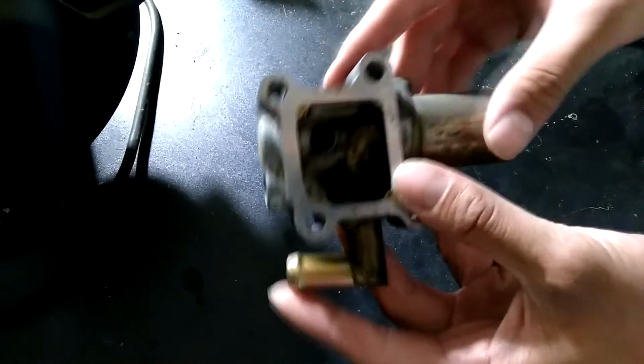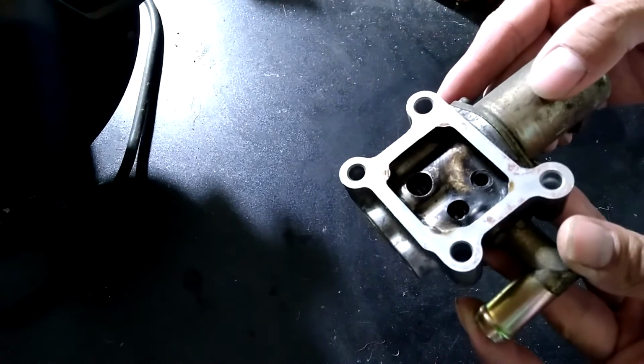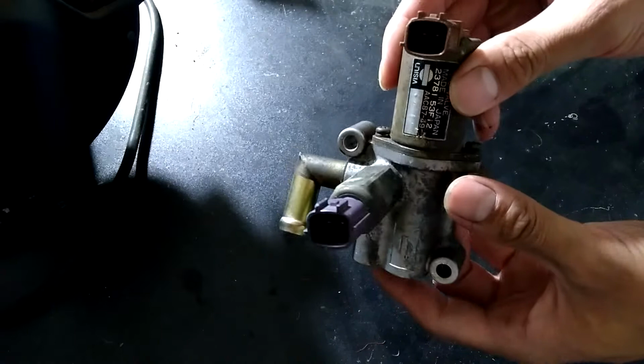Hello, in this video I'm going to be cleaning an idle air control valve. The idle air control valve, or IACV, that I will be cleaning is a stepper motor type. The other type uses a mechanism similar to a door where it opens and shuts.